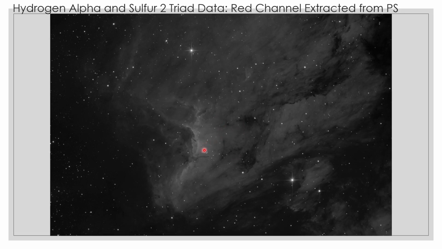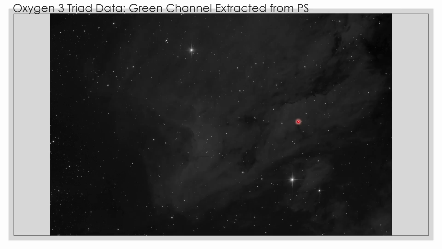And you can see there's a great amount of detail within the HA signal, just really, really beautiful details. Just quite fascinating how these narrowband filters really extract lots and lots of detail. But there's a difference between my data. If I go from my red channel to my blue channel, which is oxygen, you see there's a difference. So I'm going to flip back between them. There's a difference in the data.